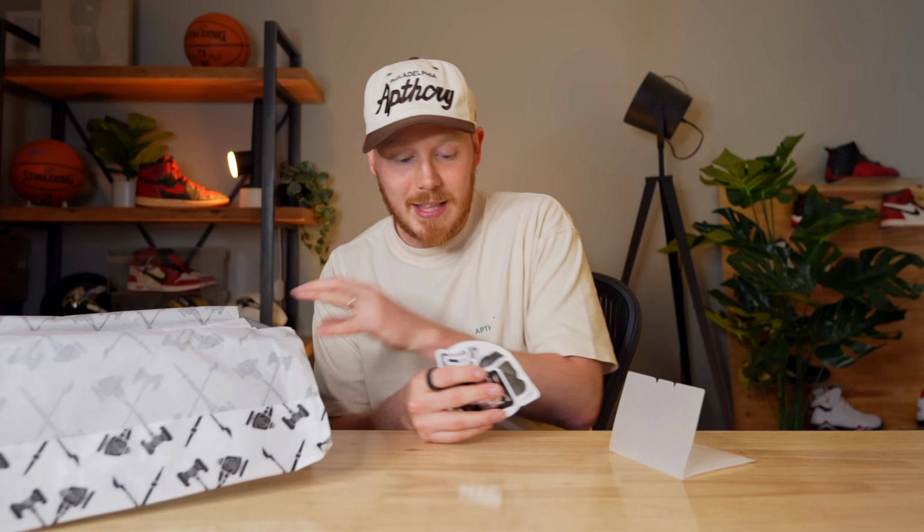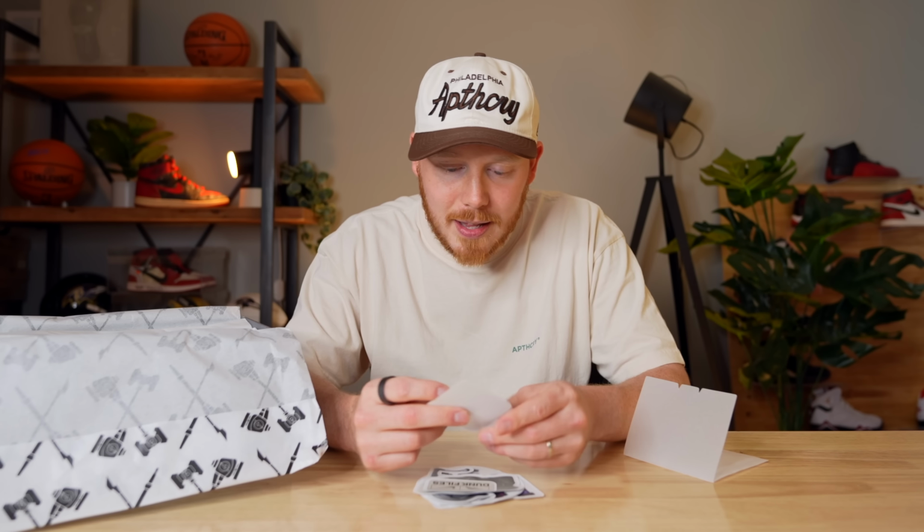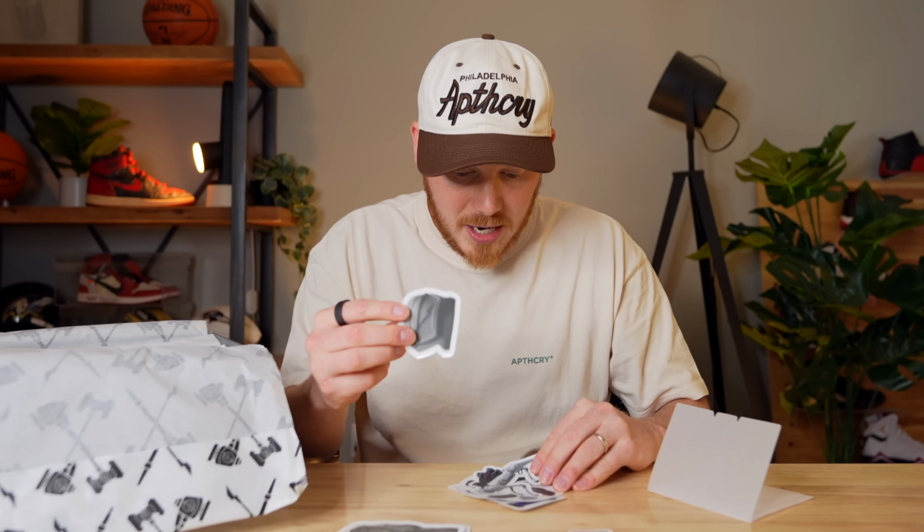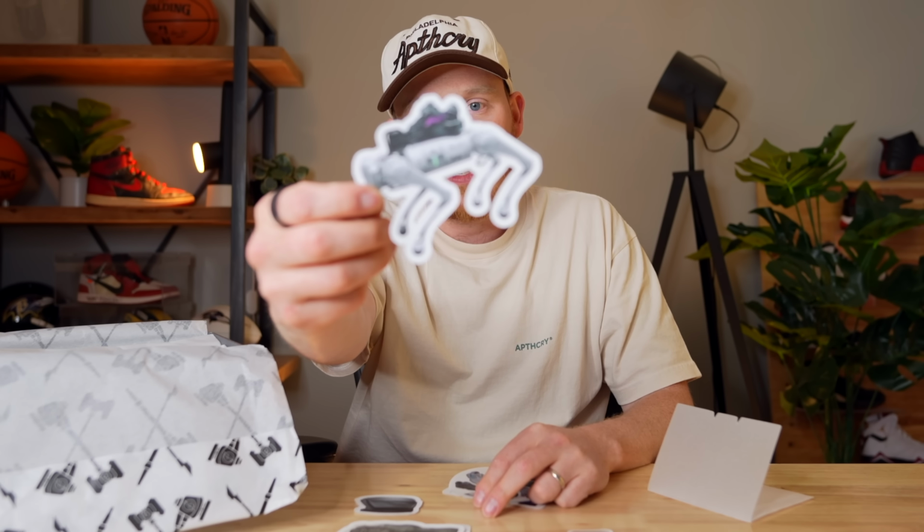I'm planning to keep them because I think they will become like a legendary Nike release, in my opinion. I do wish I had bought the other colorway, but it is what it is. Oops, you stepped into the future. Dunk files in metallic silver. A bunch of cool, wow, themed stickers. Wow, you've got that. I don't know what that robot's called, but you've got that.